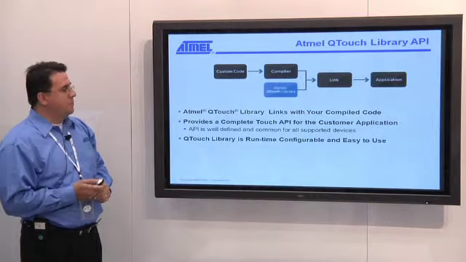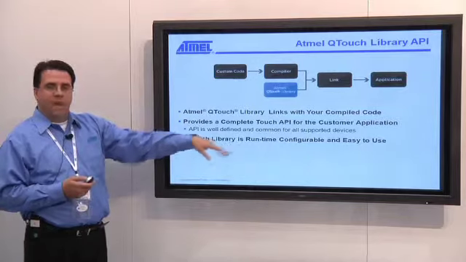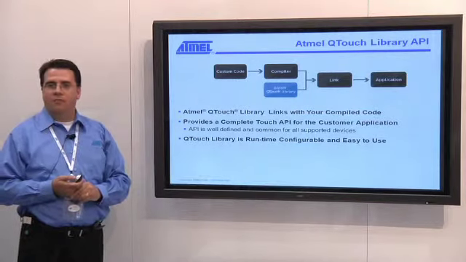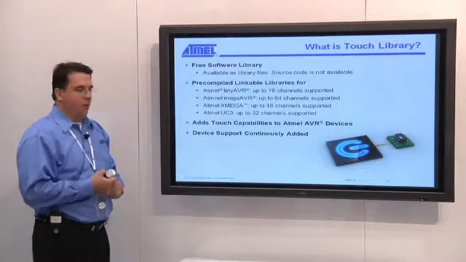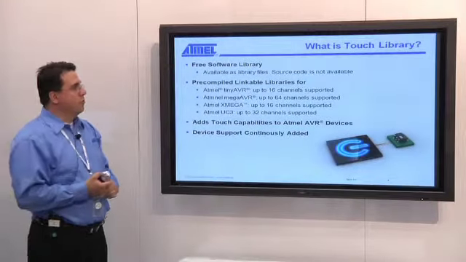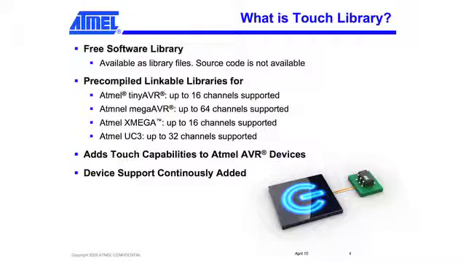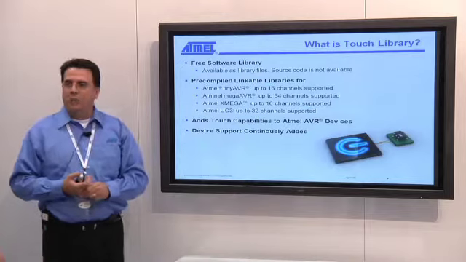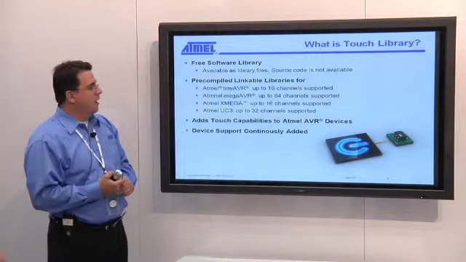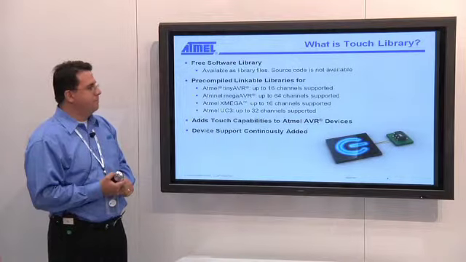Pretty simple concept, and we also have some configurability that we add to the device at runtime. We can configure the I/O as well. As I mentioned, it's a free software library available on our website that you can download, along with our other software tools, which are also free to download. Any one of our AVR devices is supported today: our 8-bit Tiny, Mega, and XMega devices, as well as our 32-bit UC3, which is our 32-bit AVR device. We support up to 64 touch channels, depending upon the size or the number of I/O.